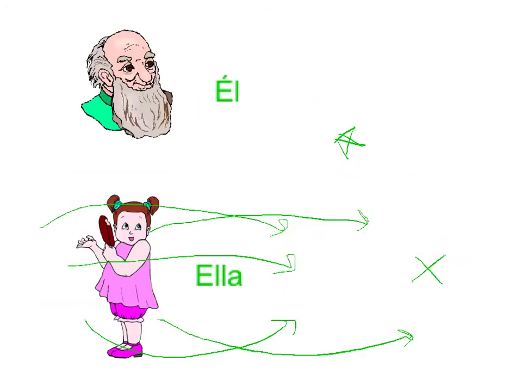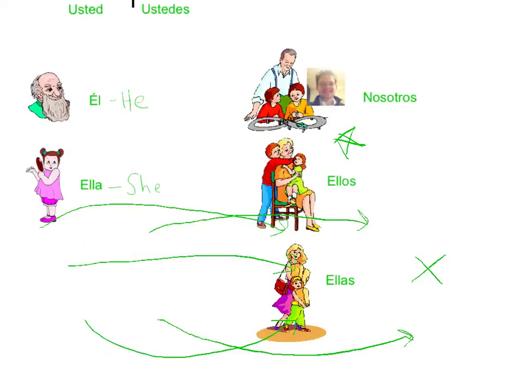Here are a few brief examples of how we would use some subject pronouns that we are just learning right now. If you take a look at the guy here, this creepy, older-looking mountain man that we have here, we would use the subject pronoun él, which in this case is going to mean he. And down here we have this pudgy girl eating the ice cream, and we would substitute with the word ella, meaning, of course, she.